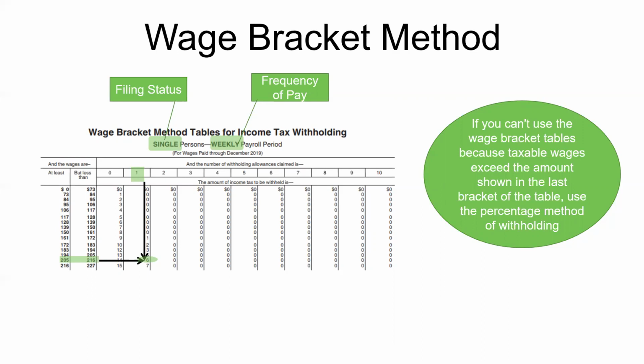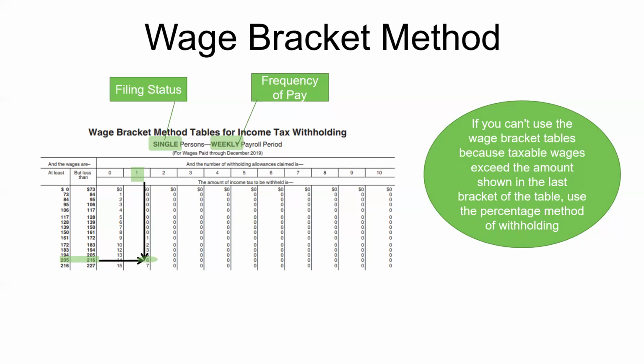But if you do search the web for them, make sure you're using the right year, because these do change. It mentions right here what year the wages are for. So make sure that you're following the correct year if you're using this as a guide. There are some great things about this, and some things I want you to pay close attention to. There is a bracket for filing status, so single or married filing status will be on here as well. And the frequency of pay is on here. These are all important things you have to pay attention to when you're doing your withholding.